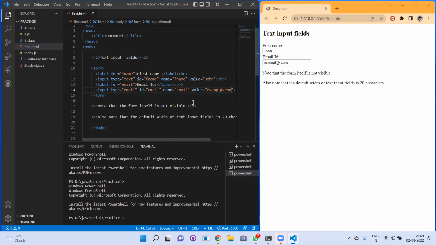Just see here on the right side, the field changed to email ID, right? Yes.